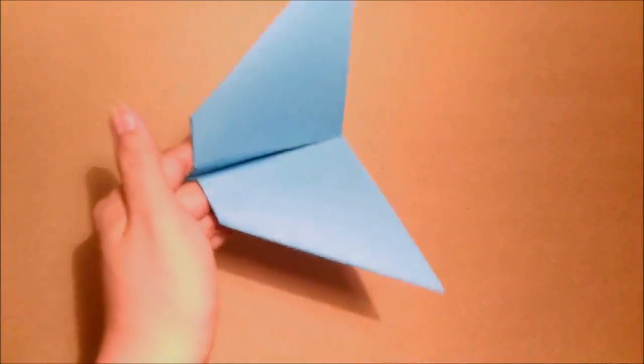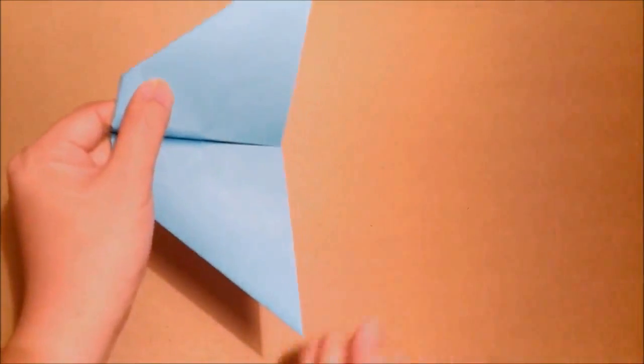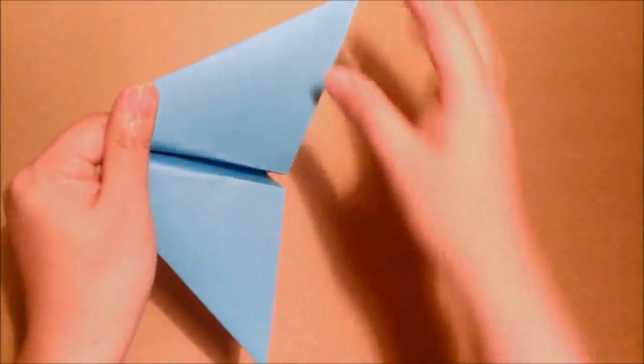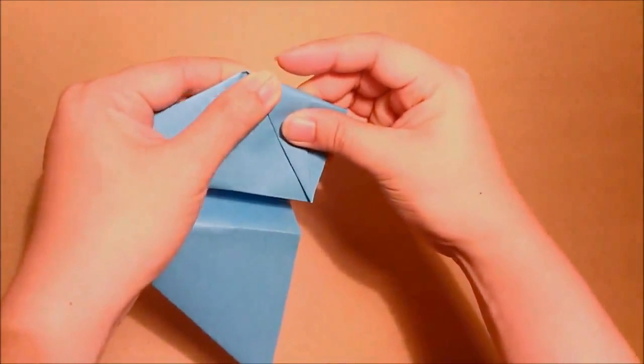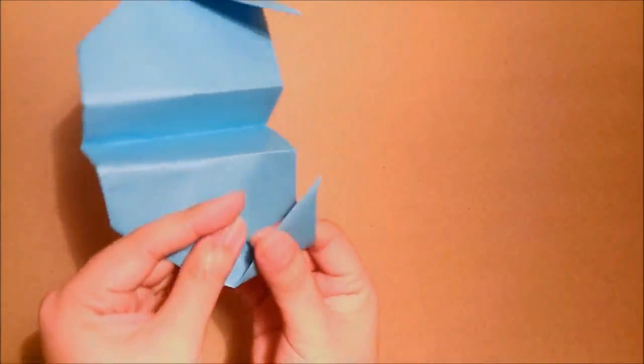Alright, so now we have the wings of the dome. Next step, I will start from this corner. I fold straight out to this edge. I use this edge as a reference. And repeat the same step for the other side.